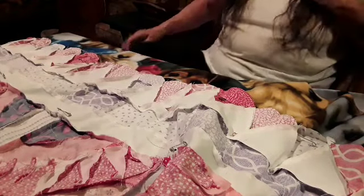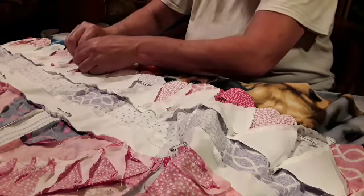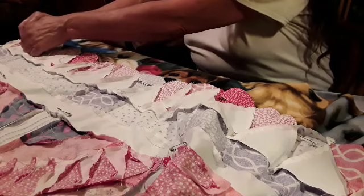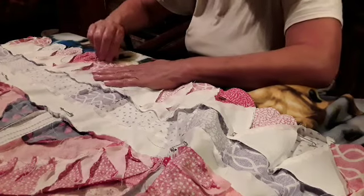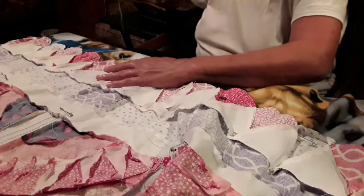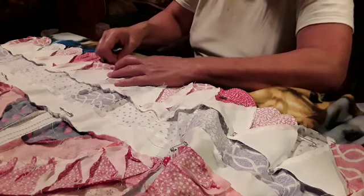I already got one bubble in it, which, that's not a good thing. But I can get these pins out now. I am not quite sure what to do about that. So, unless I take it all apart, I don't think I want to do that.